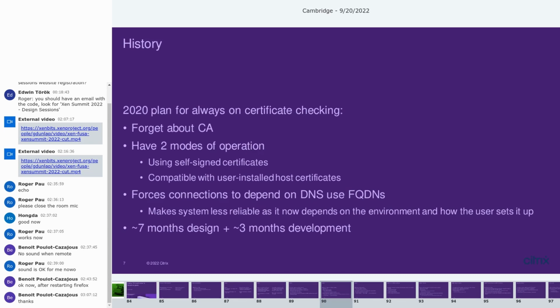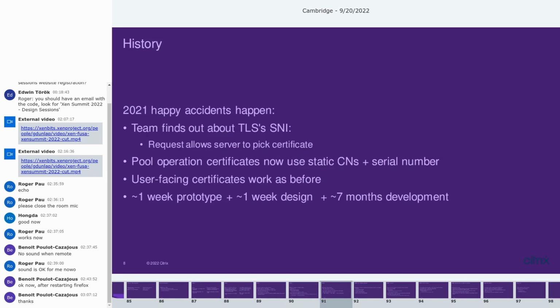So what's happened is, in 7 months, I was learning more about how to do this and experimenting. Then we did 3 months of development where we could see that things were ramping up and getting very complicated.